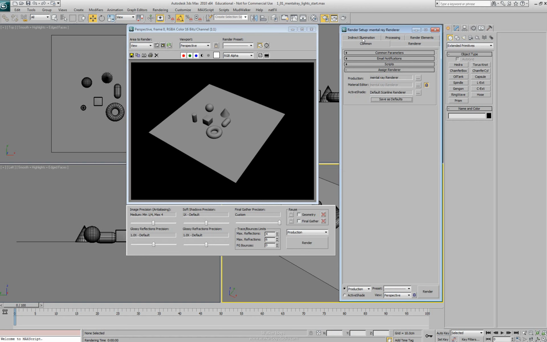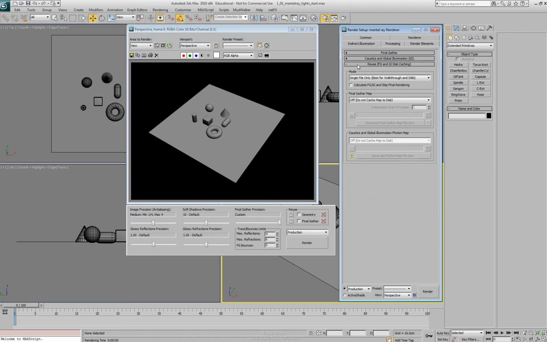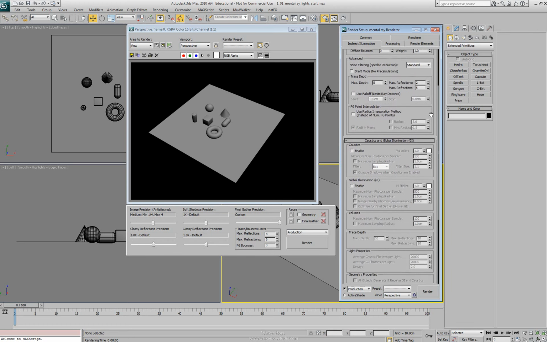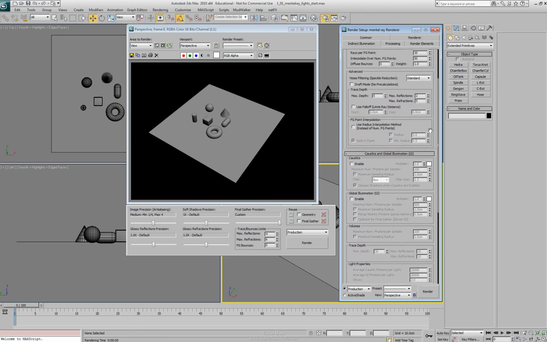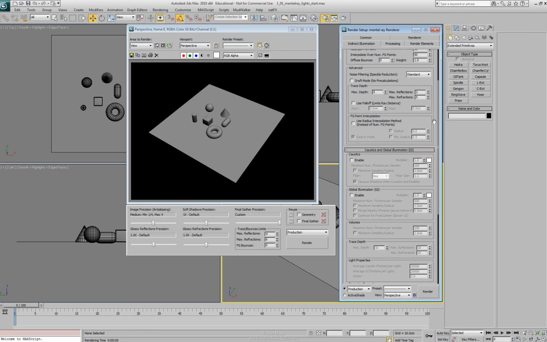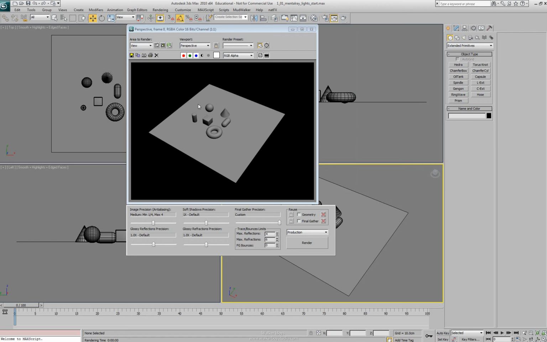And one thing too you're going to notice at the top here, we have a new tab. We've got an indirect illumination tab that showed up, and this one is to support the Mentalray renderer. And inside of here, we've got lots and lots of options, all kinds of parameters and settings to work with, and we're going to be going through these one by one, identifying how they work and how to use them best within production. But for right now, we don't want to worry about any of this. We'll get into that a little bit later. So let's go ahead and close that out.